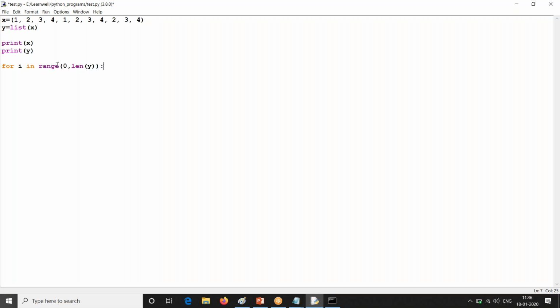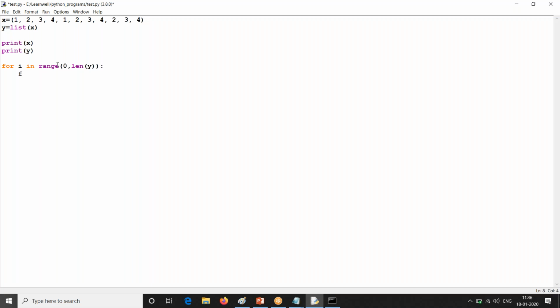Now, this iterates from 0 to the length, which is 11 elements. This first loop iterates through 11. Length of Y returns 11. The last element is excluded, so I am not saying -1 here. If you are wondering why I didn't put -1, are you following?